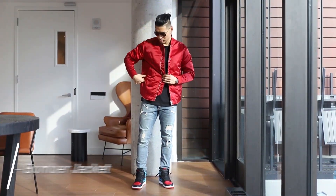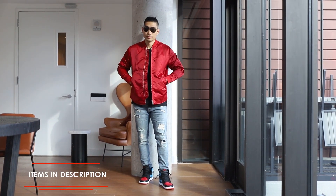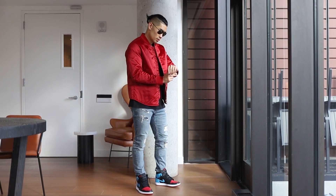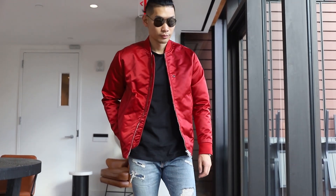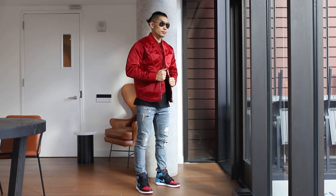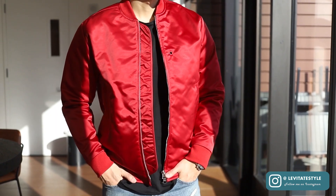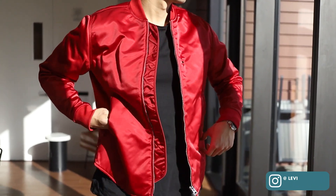Outfit number two — I'm going with this red bomber jacket. This jacket is from Acne Studios, which I got on sale for like $200, but you can really go for any kind of red jacket. The red color on the Jordan 1 is very similar to the classic bread colorway, so I went with this black and red combination at the top. The combination of the black and red just looks so nice. I'm sticking with the blue rib jeans to match the Carolina blue. You can easily match red pieces, blue pieces, white pieces — there's just a lot of color combinations that normally wouldn't work as nicely on another pair of Jordans.